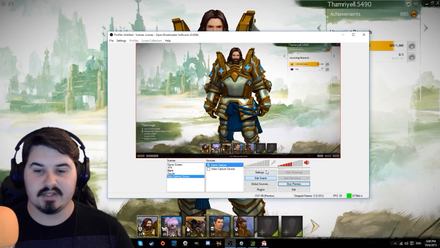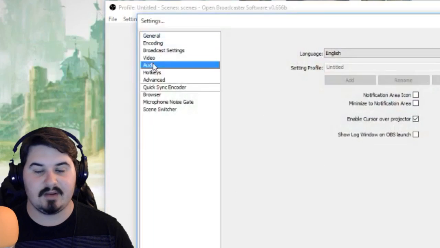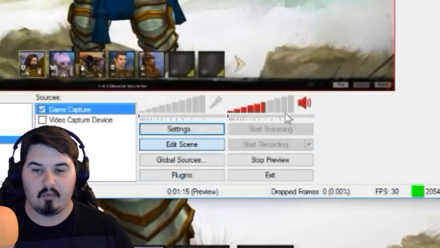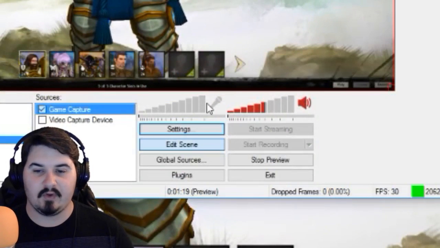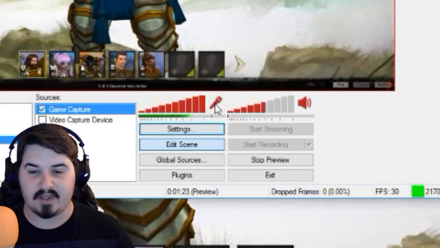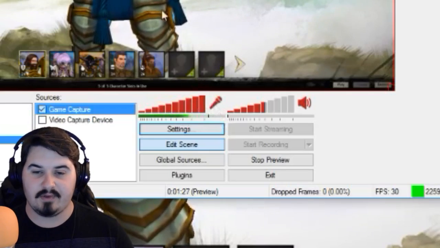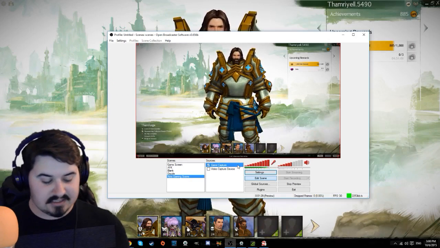After that, you go over to the settings and the sound section and make sure your audio microphone is connected. Then you can adjust levels over here for what the desktop sound is going to be like and what the microphone levels are going to be like. You want to make sure the microphone levels are turned up loud enough. I usually keep mine at maximum and then adjust things with my Blue Yeti in order to make it sound nice and pleasant. And just like that, simple as that.